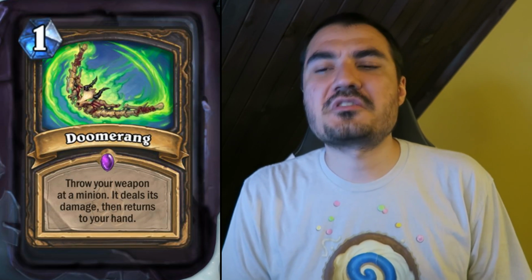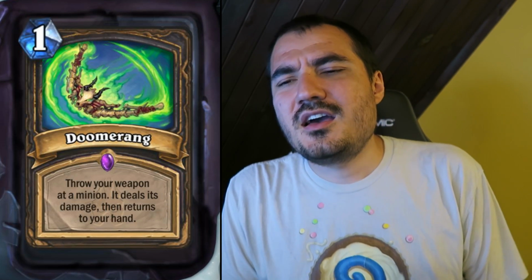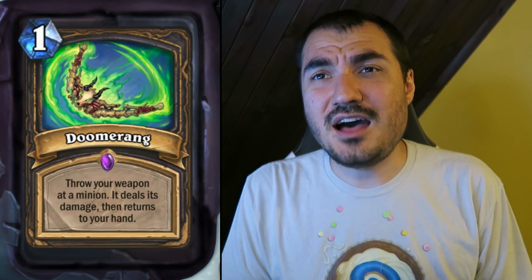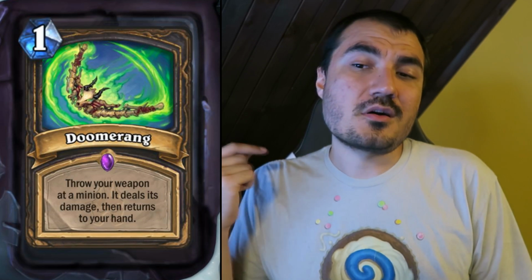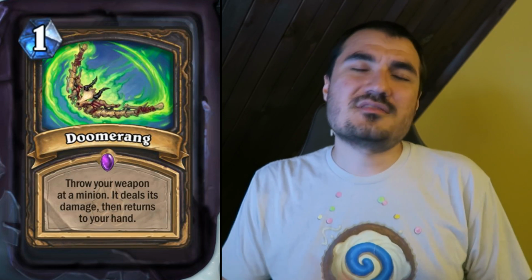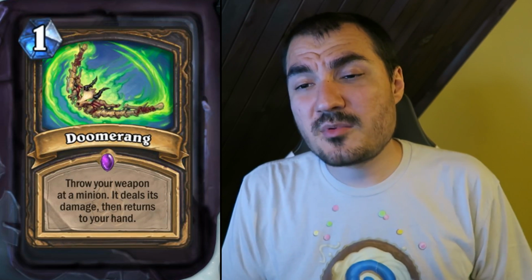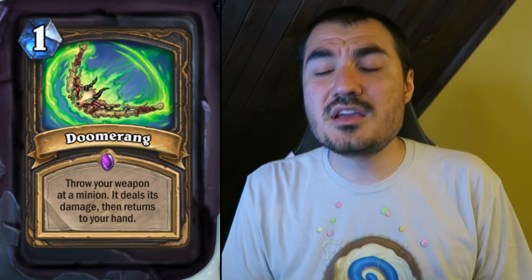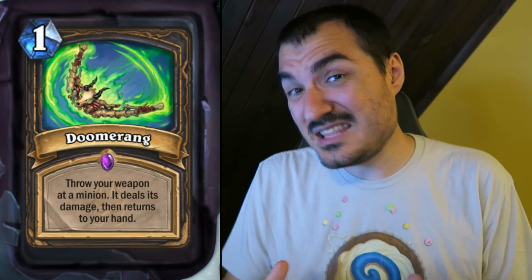Doomerang. Rogue card, throw your weapon at a minion, it deals its damage, then returns to your hand. So I think some people didn't really understand this card. I think the main way that you use this card is if you have a weapon with high durability, you can basically extend its durability and use a 1 mana removal. Let's talk about Assassin's Blade, a 3 damage, 4 durability card. You can attack 3 times before attacking the last time. You Doomerang, 1 mana, hit something for 3, and the fact that you return that weapon to your hand is a positive effect. Then this card is really powerful.